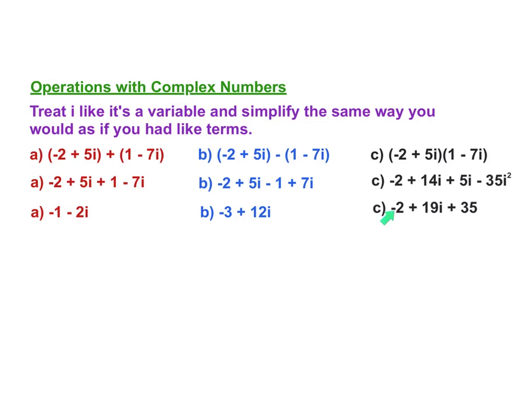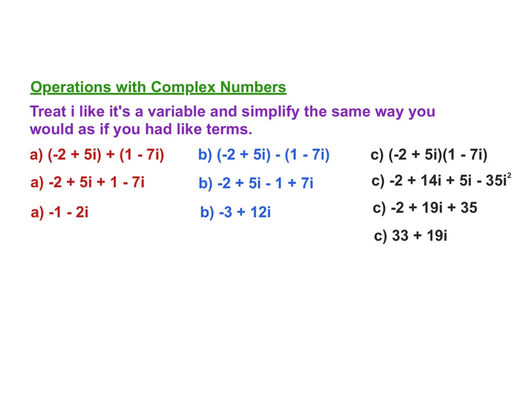That one's done. The only thing that I did in this one, I combined the like terms, and by changing this i squared to a negative 1, essentially that makes that negative times a negative become a positive. So then my last move is to combine the minus 2 and the 35, which is 33, plus 19i. That way it's in complex number form. Raise your hand if you got all 3 correct. Very good. 2 out of 3. Less than 2. Okay, good job.